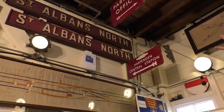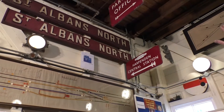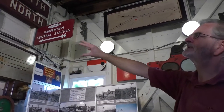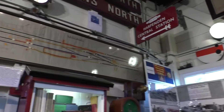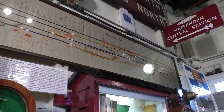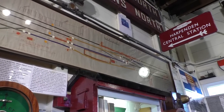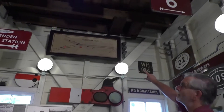Up on the wall here we've got two signaling items. We have the name boards from St Albans North signal box, which was about three-quarters of a mile further from the south box on the other side of the station. To the south was Knapsbury station and Knapsbury signal box, and we have a diagram from that signal box — the final design before its closure in 1979. It still shows the platform there, although that had disappeared by that time.